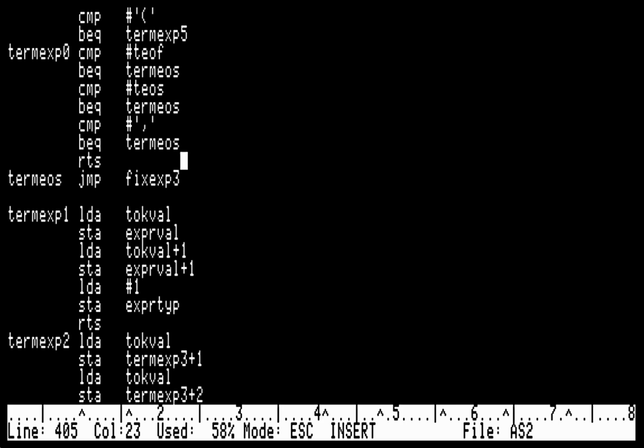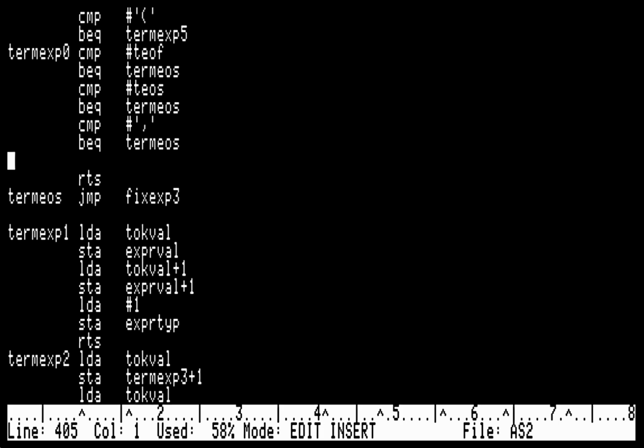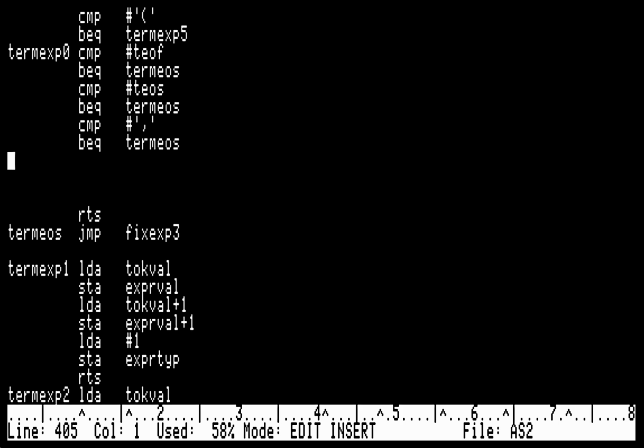Okay. Now, if it is an unexpected token, which is not one of these things, then in that case, perhaps we want to try to see if we can somehow recover. Because when we have an end of line or end of file, there's no way we can continue. We've got to say this expression is done, no matter what, right?